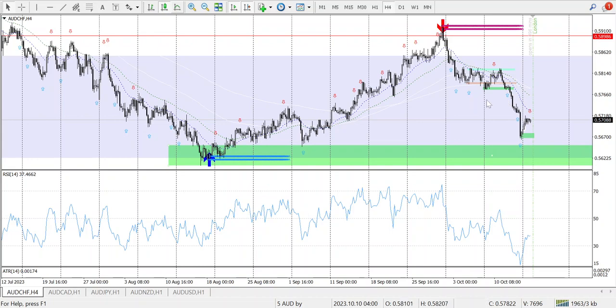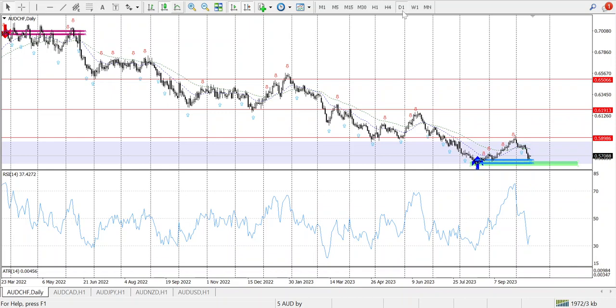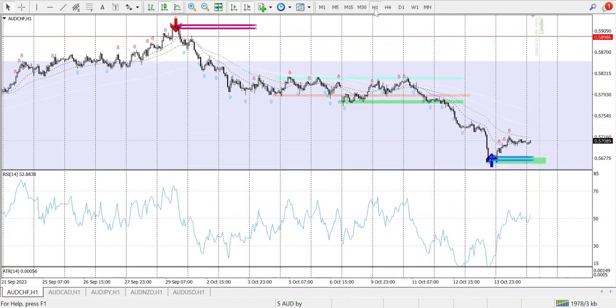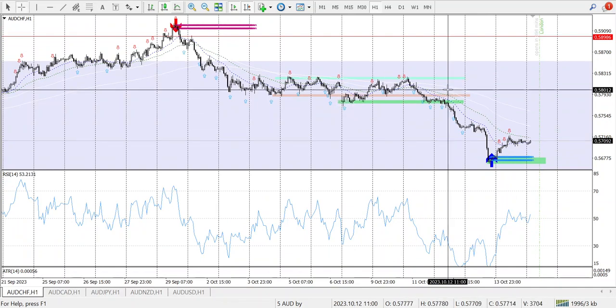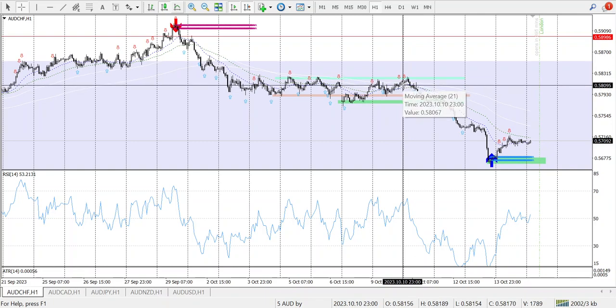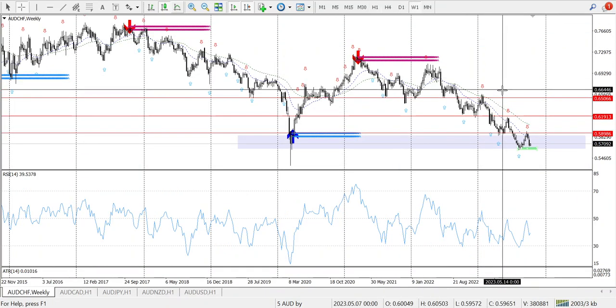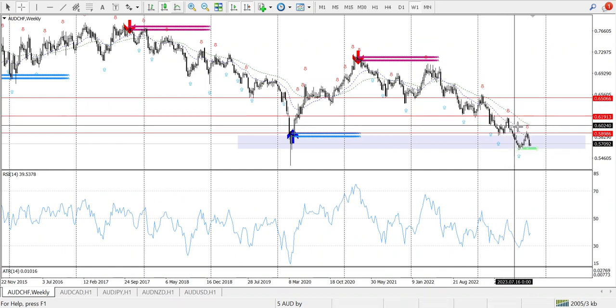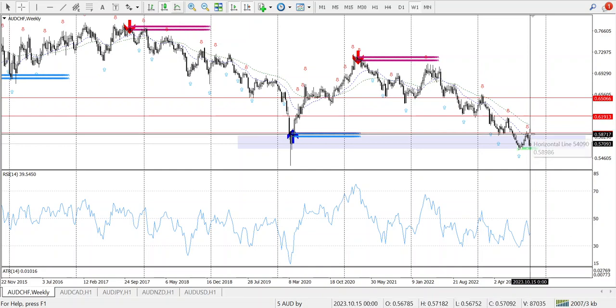the hour 4 discussion. So we just saw the daily time frame. Talking about hour 1, it is an overbought area. It was in a zone last time. The zone was at the moment 58,000, and it was like it will move up or down. In the weekly time frame, 58,000 was the support area.